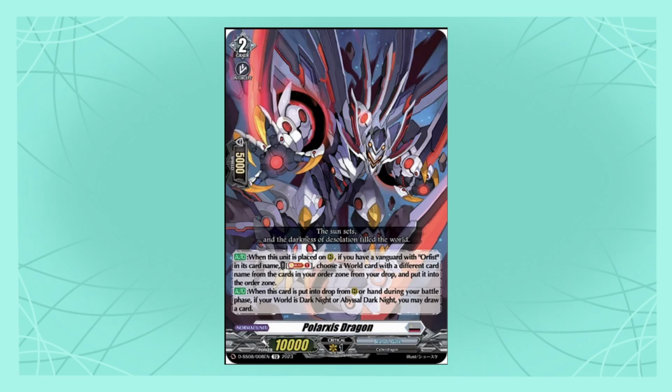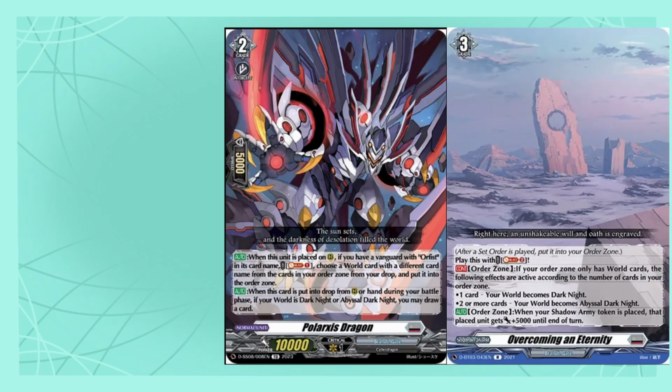Because you have to have Dark Knight or Abyssal Dark Knight to get his draw, you're usually gonna have to leave 1 world order alive when you use Orfist Masks. But honestly, that's fine enough. Getting a draw or 2 instead of 1 more call is pretty okay. Especially because with Overcoming Eternity, you just want to keep that on the field.